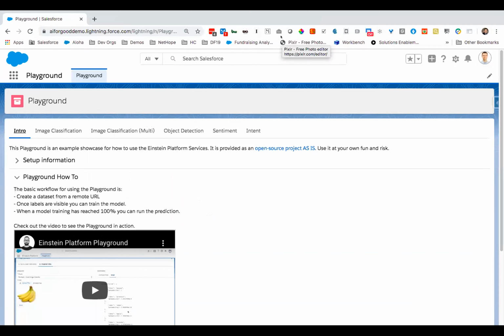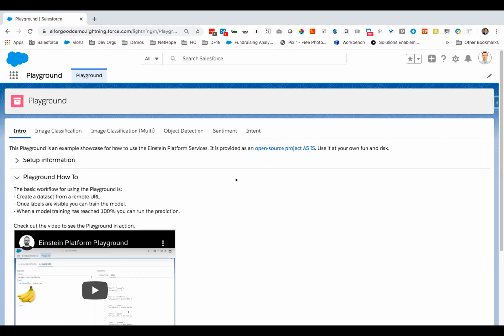All right. So I'm excited to walk you through Einstein Playground, a free tool that you can find on Salesforce AppExchange. We're going to focus in our demo on Einstein Vision capabilities, but note that Playground can also be used for language sentiment analysis as well as intent.